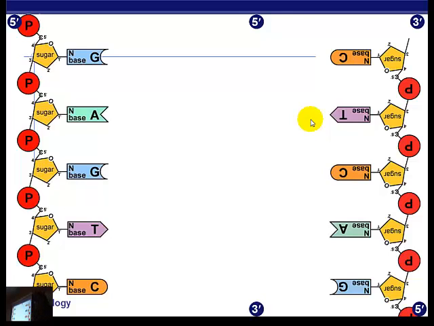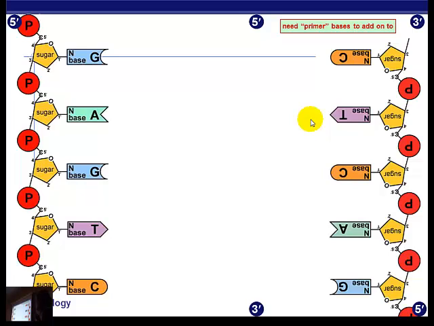I haven't got to the complicated part yet. You need a primer. DNA polymerase 3 cannot just attach to a DNA molecule. You have to have a primer first. Primase makes the RNA primer. We're going to get to him in a minute, so don't worry about it right now. It's going to come down first, and then DNA polymerase is going to be able to add.